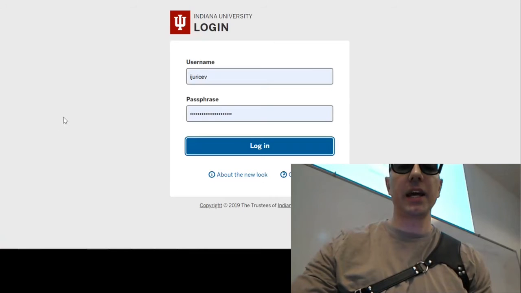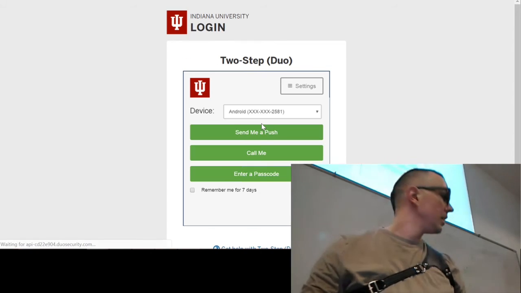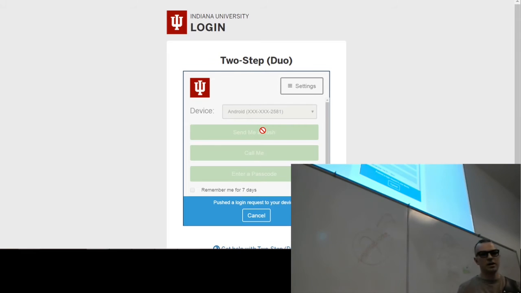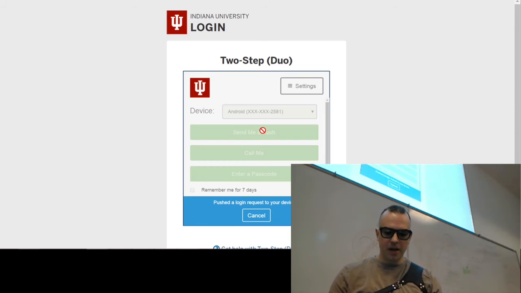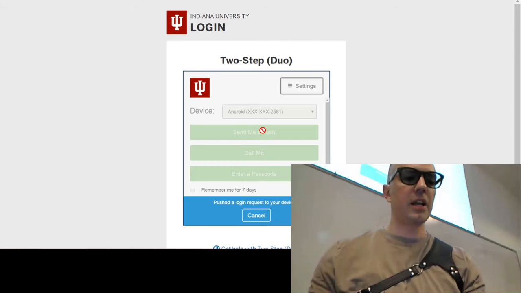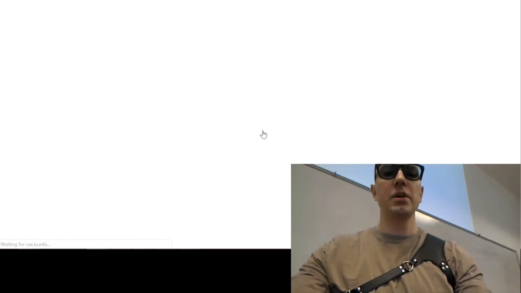first is I am going to sign into my IU Anywhere account. And if you haven't already, I highly recommend get that Citrix receiver going. Use IU Anywhere, not just for this class. They have a ton of resources available for you. And if you haven't seen it already, this is basically how you sign in. So sign in with your IU username and password.